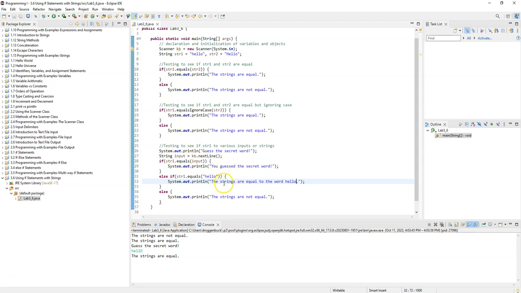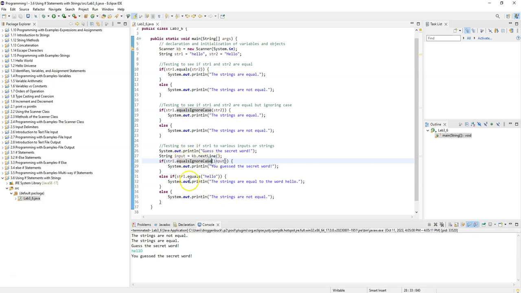Let's go ahead and change this just a little bit, though. I'm going to change this to an equals ignore case this time, just so that way we can make sure that we are seeing the right one. And so now if we run this, let's just go ahead and put in hello, all lowercase. We guess the secret word, awesome. But now let's see if we do this with an uppercase hello. Okay, so you guess the secret word again, no problem. Even if we do a variation of that, you'll notice we can get hello, capital O. Again, secret word. So this ignore case is very powerful.